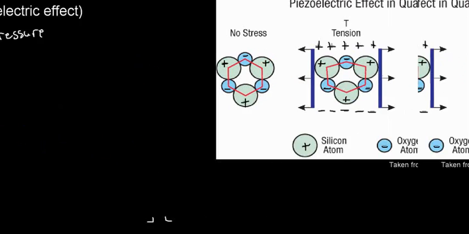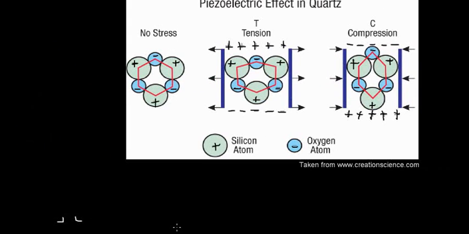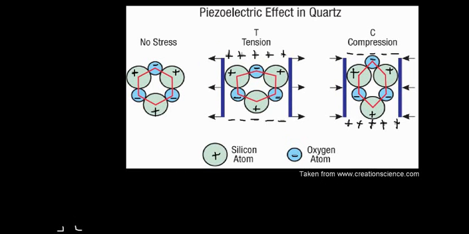And let's take a look at this little depiction here that I grabbed off of the Center for Scientific Creation. This is their address. A very cool website. It's got some cool stuff. You can rummage through it in your free time. Well, what happens here is we have a quartz crystal. And this quartz crystal is basically silicon and oxygen atoms. And this is its orientation at its ground state, when there's no energy applied to it.